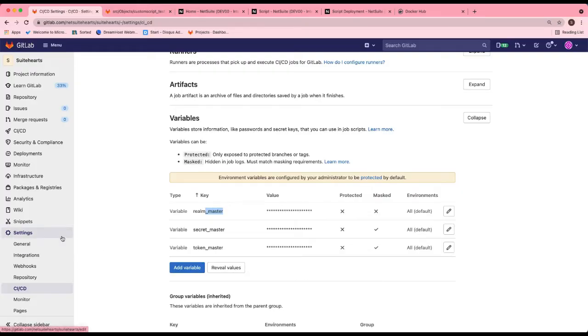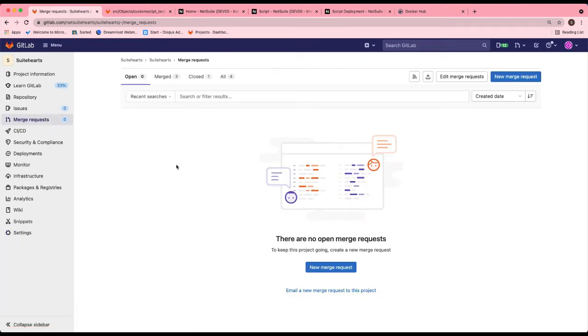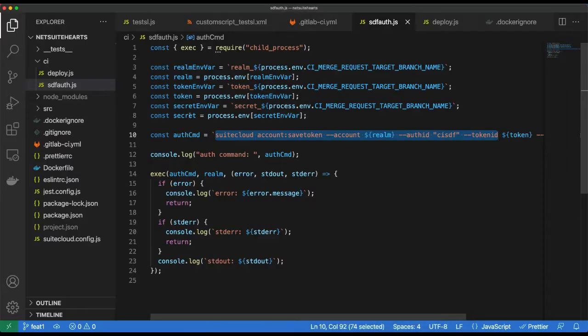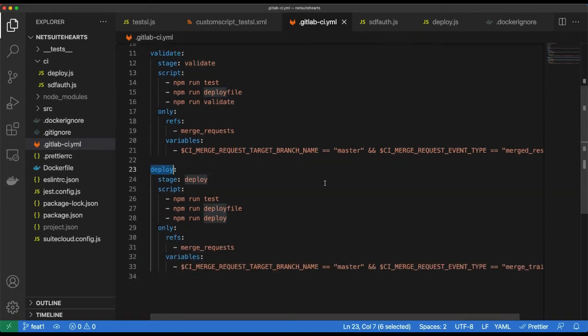One other feature worth mentioning is the merge train feature. So GitLab allows you to, let's say, have tight control over the deployment pipeline. It exposes a couple of triggers for you to run different pipeline logic. So if I show the CI/CD config, you could see that I have two stages called validate and deploy. The validate stage is going to be triggered whenever we open a merge request, and the deploy is going to be triggered whenever we merge the merge request.